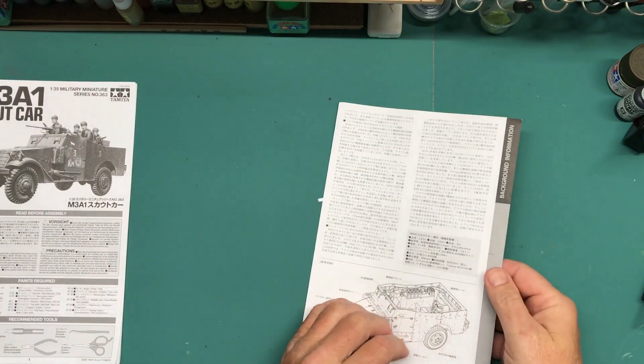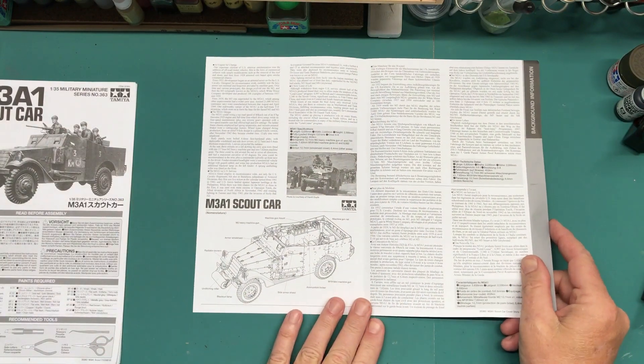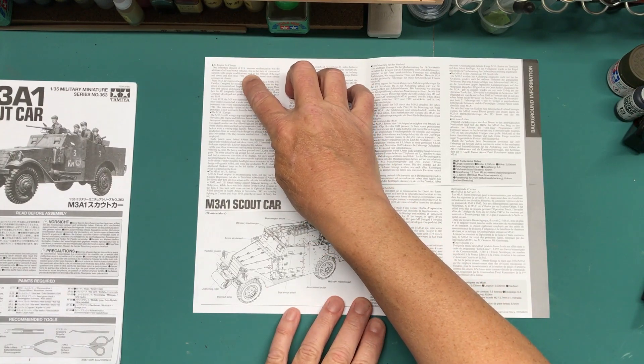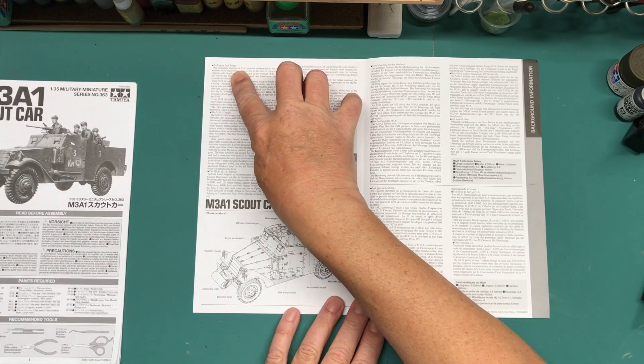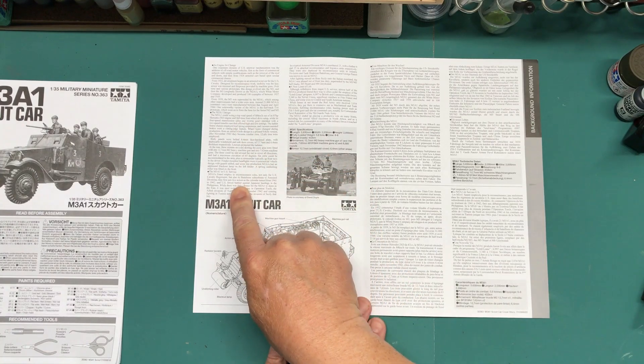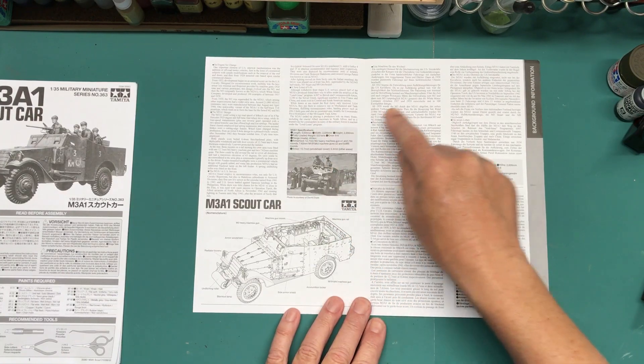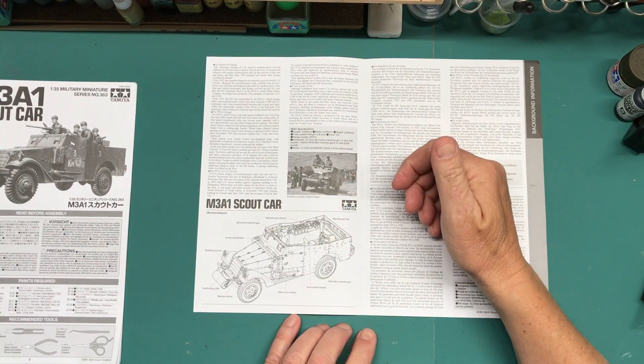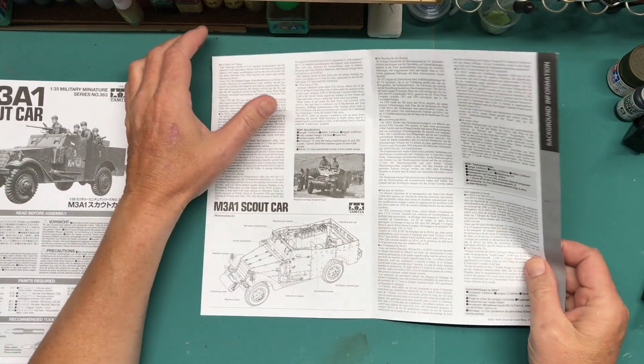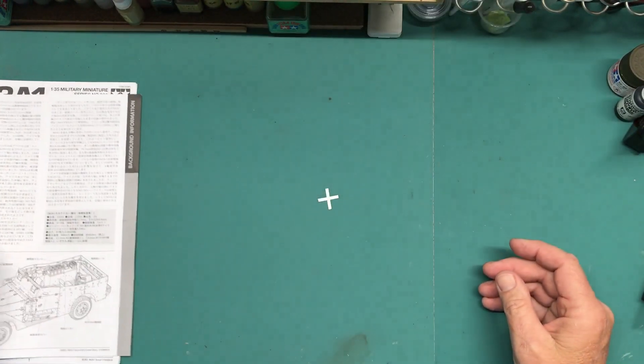So the other thing they supply is a cool little informational pamphlet about the vehicle. It gives some information about how it came about, the design of it, in U.S. service, a new lease of life. It's talking about the Lend-Lease Program, which is how the Soviets were able to obtain these vehicles. So it's just a little bit of information, kind of cool to read up on it and learn a little bit about what the vehicle is all about. It's a nice addition.